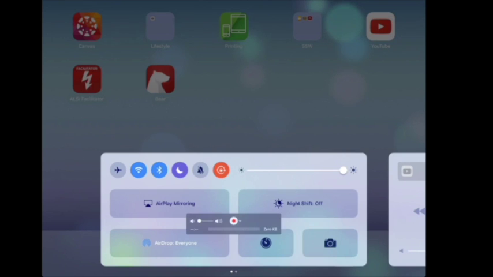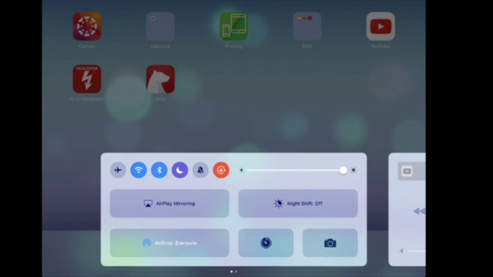Next up is Night Shift. This is also new with the newer versions of iOS. Night Shift means that as it gets later in the day, it'll start to dim your backlight a little bit and make it a little bit yellow tinted. They've done a ton of studies finding that the blue LED backlight from devices tends to make it difficult for our brains to shut down and fall asleep. So Night Shift eliminates that problem to some extent. You still want to use your devices judiciously right before you go to bed.